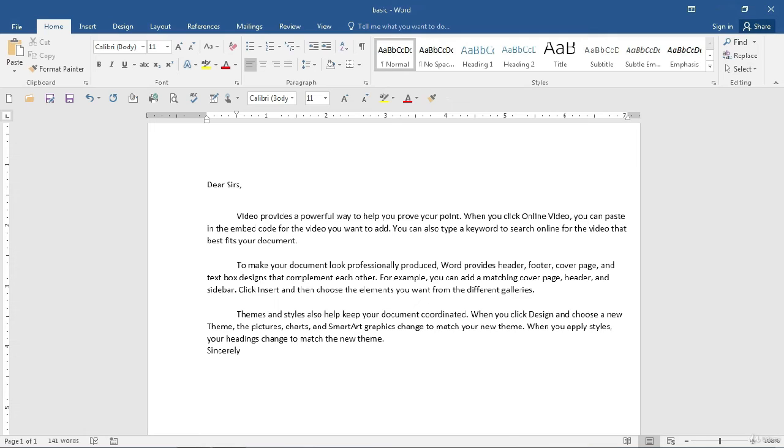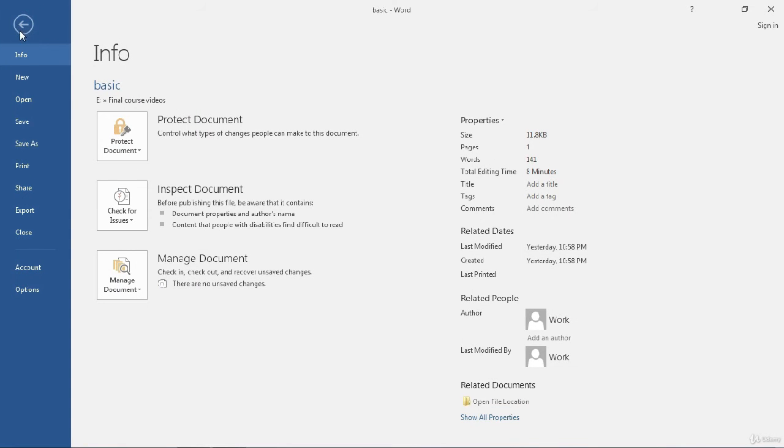Now the next thing I want to talk about is what you should actually say in your letter. Well, it all depends on what your letter is, but if you are going to have a hard time coming up with an idea of what to say, let me introduce you to the File ribbon. On the File ribbon, when I click that, the second option down says New.